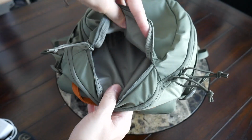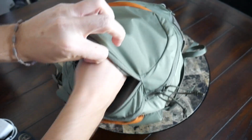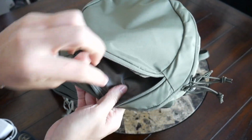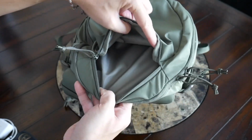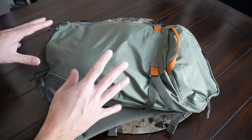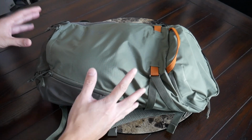Now with the compartment empty, you can get a better look at the inside. No additional organization here or fleece lining, just a really nice large bucket of space that's going to give you plenty of flexibility for anything that you want to store. Besides that, you really just have the large main compartment.